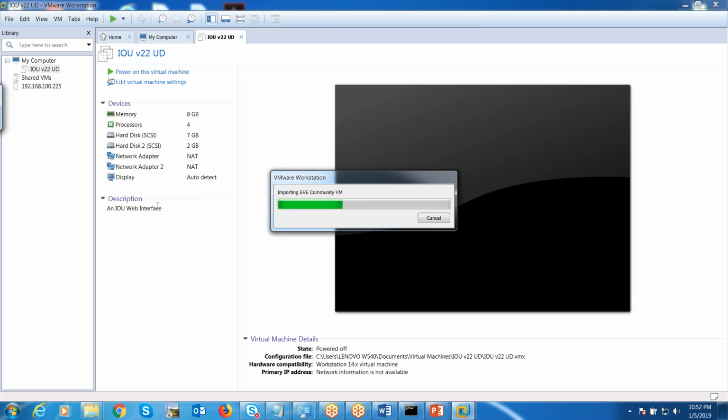Depending upon the processing speed of your machine, it takes a couple of seconds to complete this, right? Normally, your normal labs, I guess, would not take more than 8 to 10 GB of RAM. So if you have a 16 GB or 32 GB RAM laptop, it should work fine.